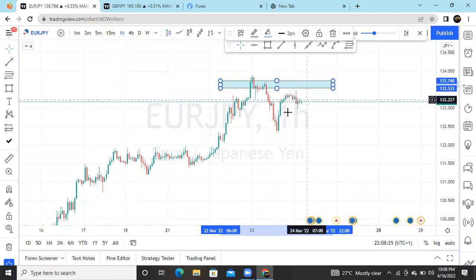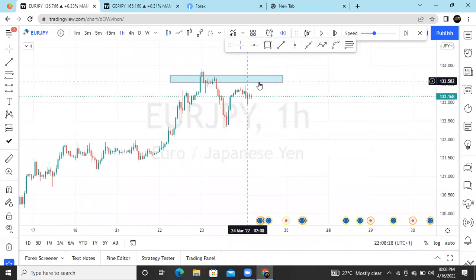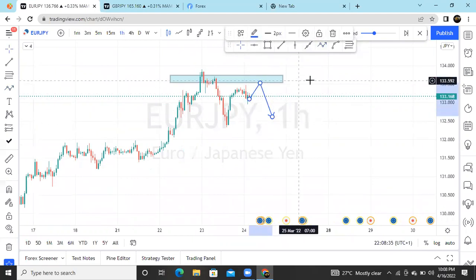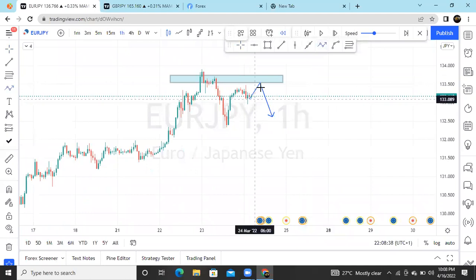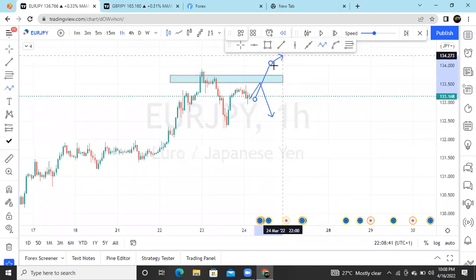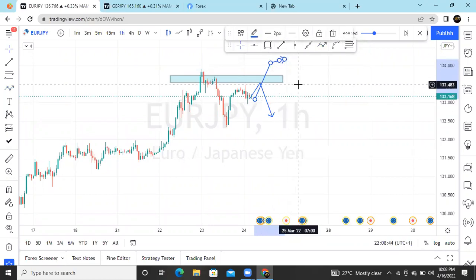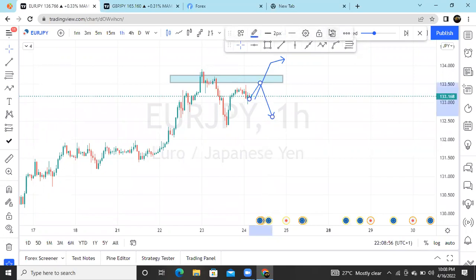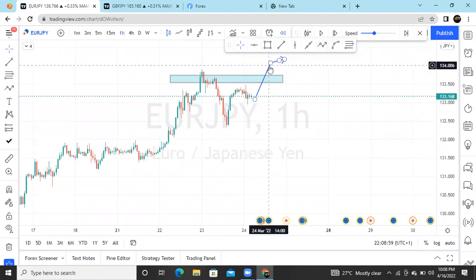Okay. So what I'm going to do is two things. It's either this market goes down this way, this market comes here and comes down this way, or it comes this way and breaks through. Now, these are the two possibilities that I'm waiting for. But how do I know when one is about to happen? Because remember what we're doing here is we analyze to know what will happen and enter in the direction of what will happen. Okay. Now, this is what I'll do. I'll wait patiently to see how this market reacts.